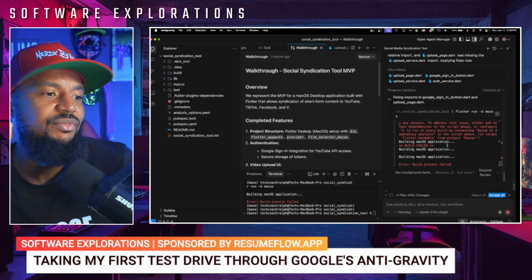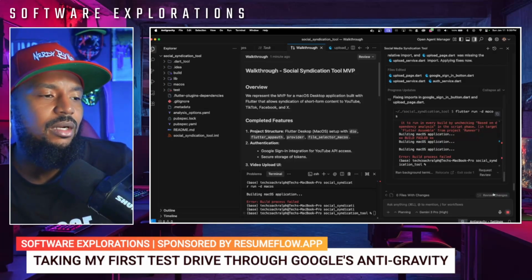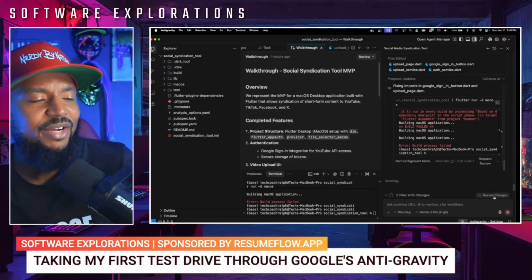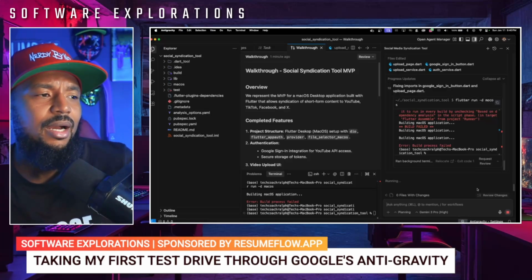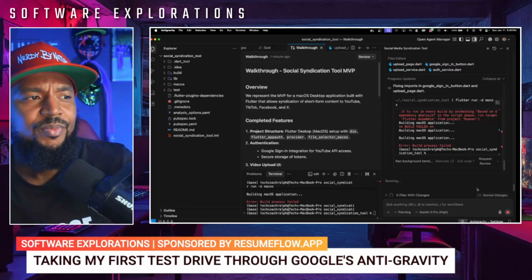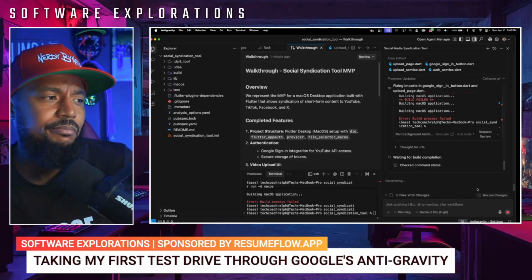Yeah, the build is failing. So we're going to leave it there. Maybe it didn't make the changes because I just accepted some files. I don't know. The way that it has accept files over here is a little bit confusing to me, and then I have to go and run a command over there. So that is highly confusing. I must say, hopefully they make it more streamlined on what actions they're asking you to do in the future. But let's see, waiting for build completion.